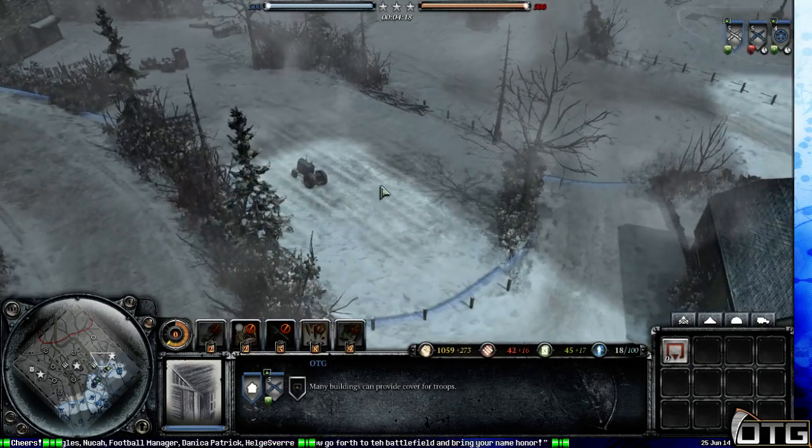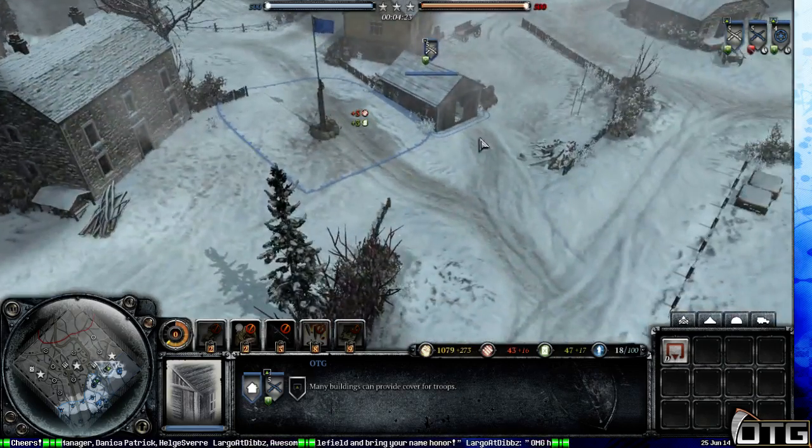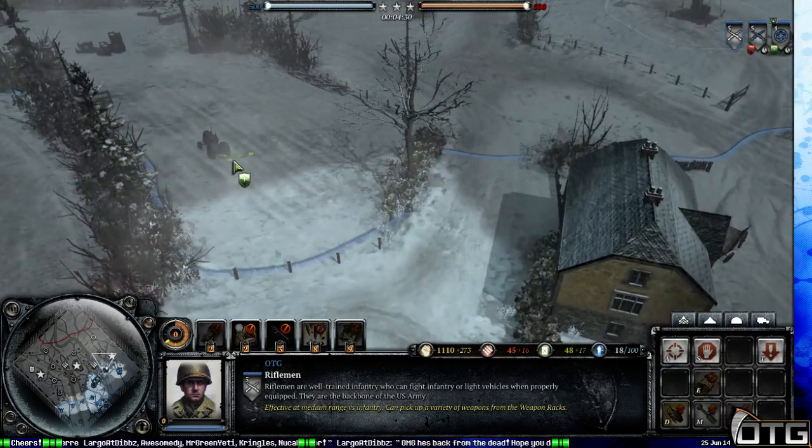Right, so here we go. A green shield with a plus on it indicates the best cover that you can get. But what are you doing in the building? Are you meant to be over there? So don't worry about the computer. It's on easiest. Who cares?